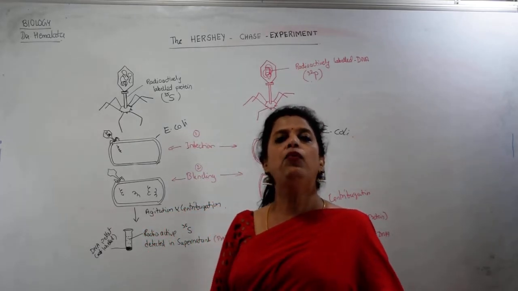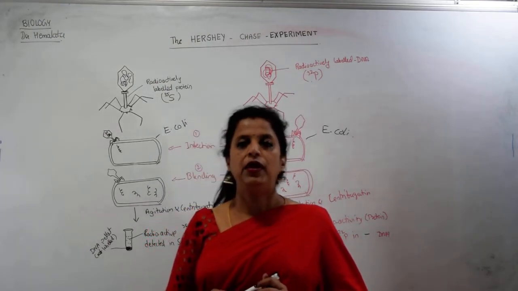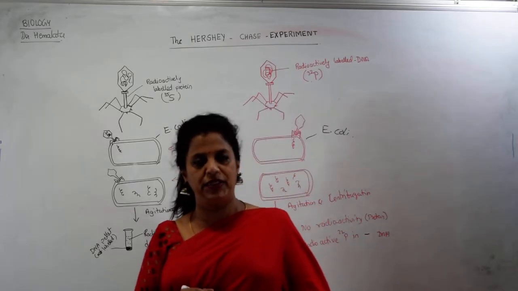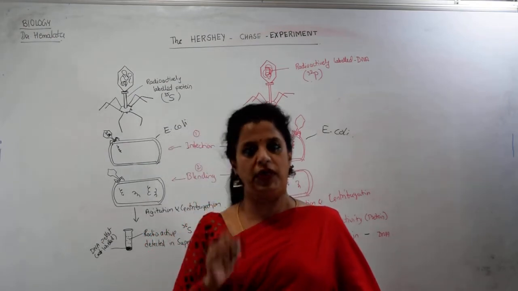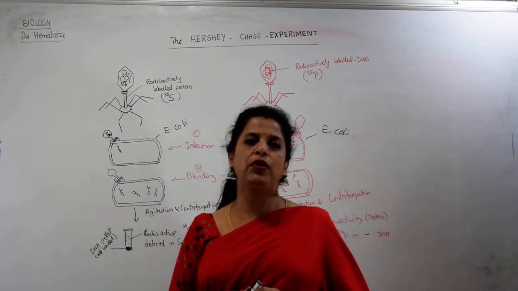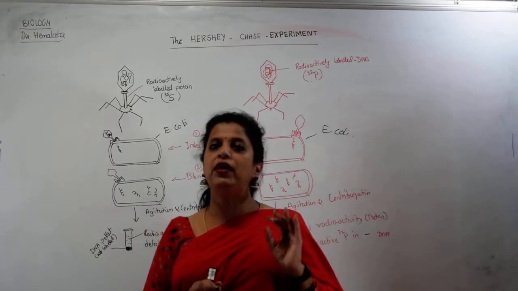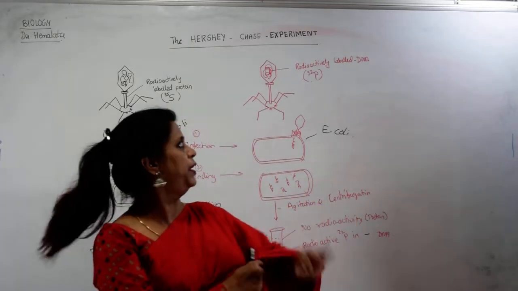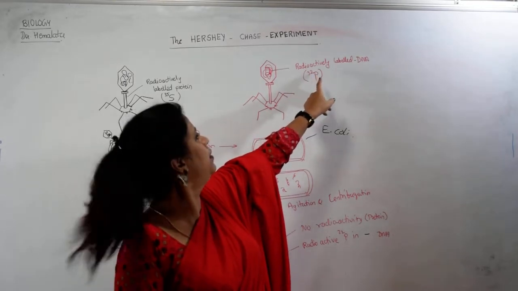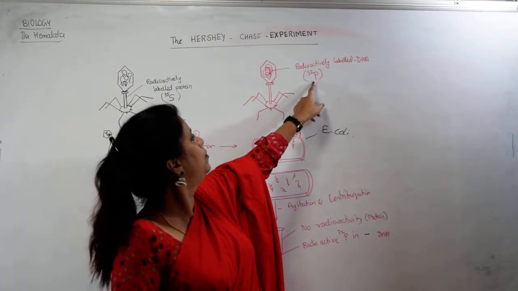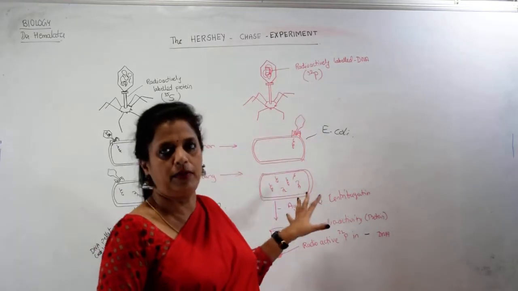That is what they used here. But what they did is, they labeled the bacteriophage contents separately. In one type of bacteriophage, they labeled the DNA. In another type of bacteriophage, they labeled the protein. Understand how cleverly they did this. In one of the bacteriophages, the labeled part is the phosphate. You can see this P32 was labeled. P32 is the radioactive or labeled phosphate. This was labeled in the DNA in one of the bacteriophages.